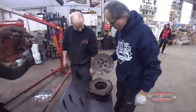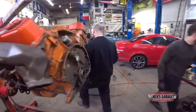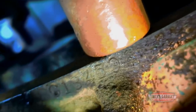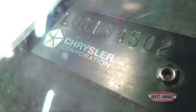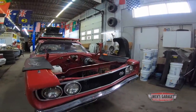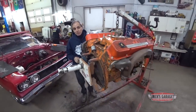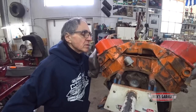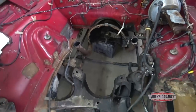Look at that, eh? All rusted, all rusty. With the clutch out of the way, Nick can get a look at the numbers stamped into the block. And the good news is they match those on the dashboard. I hope Mike didn't damage the block, because what we've got here is a matching number 68 Coronet 4-speed, rare, and rare to be a matching number on a 4-speed car. So I can't wait to remove the cylinder head and see what we've got under there. Wow. There it is. It's all there. Yes, it is. It's right here.